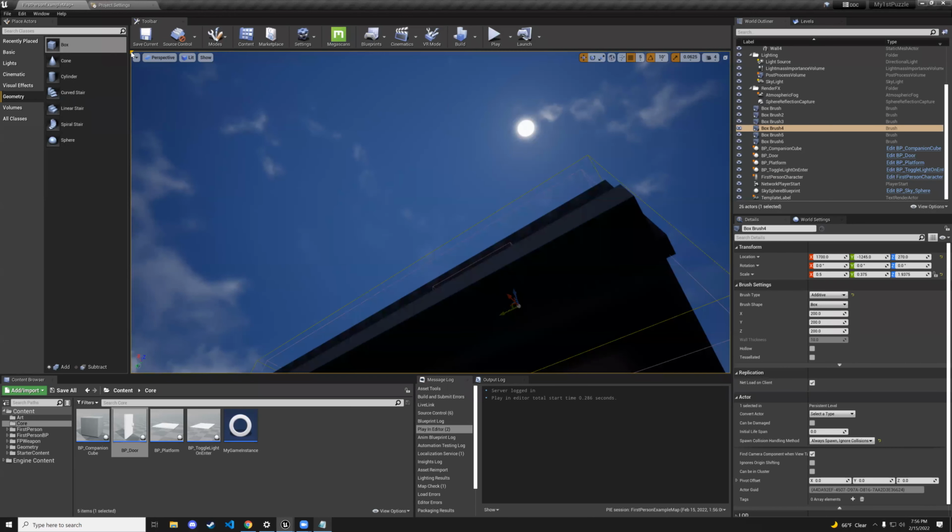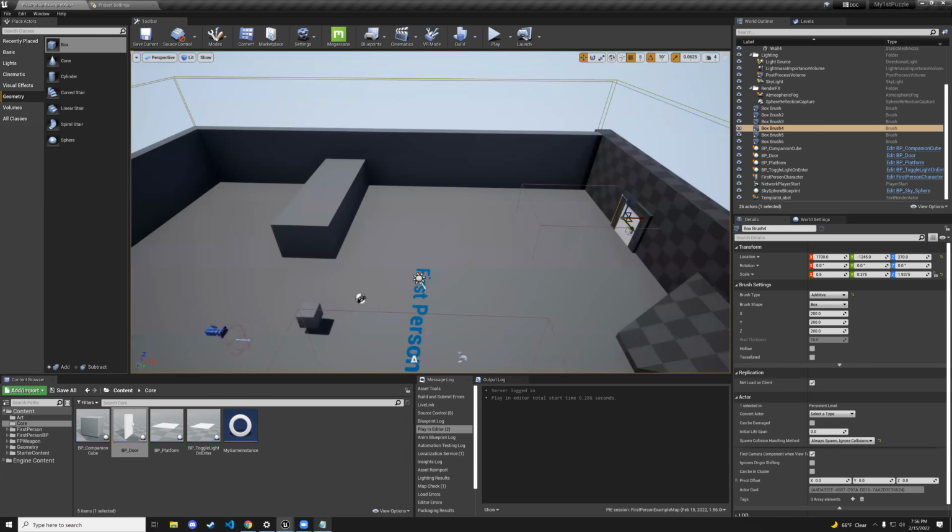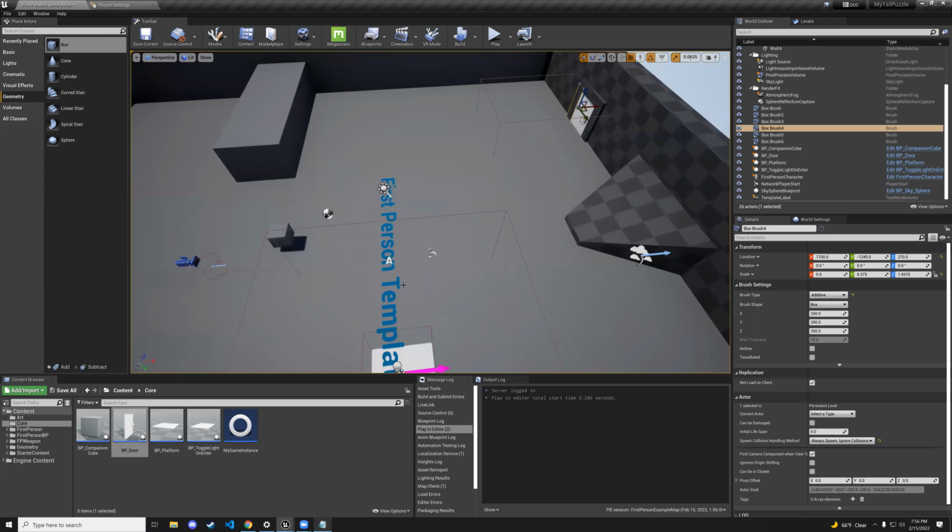Okay, so that's it. That is the whole midterm. That is our Portal game made, and of course, Portal has so much more puzzle elements behind it. But yeah, that's it, man.